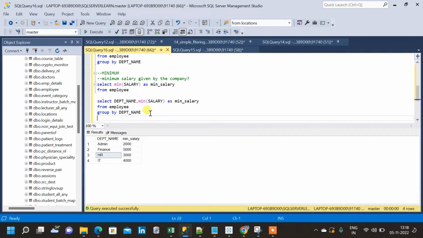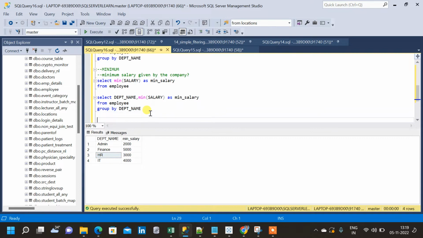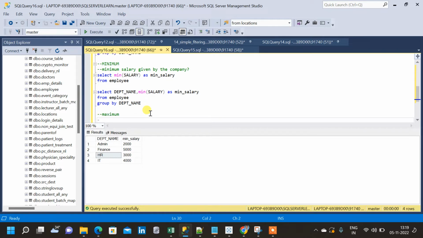Now let us move on to the next question, that is the next aggregate function, that is maximum. Here the question is very similar. Instead of the minimum salary given by the company, we have to find the maximum salary offered by the company.